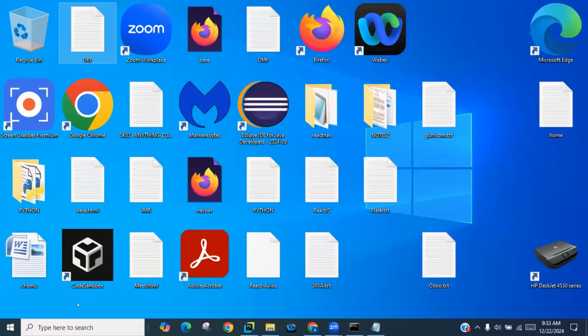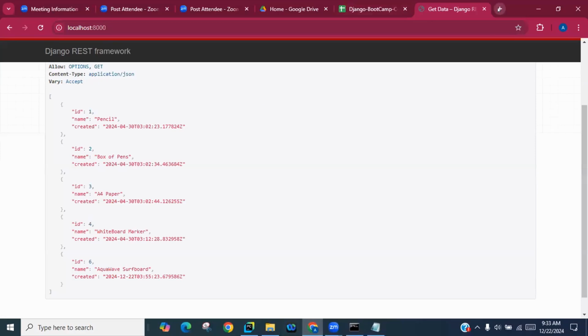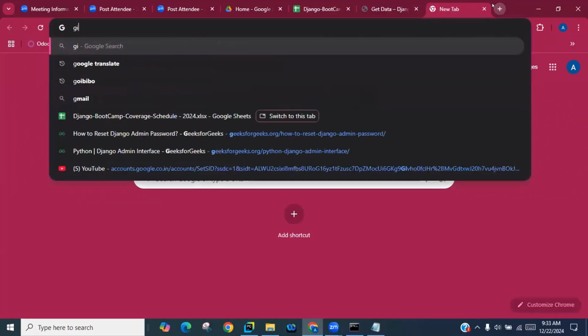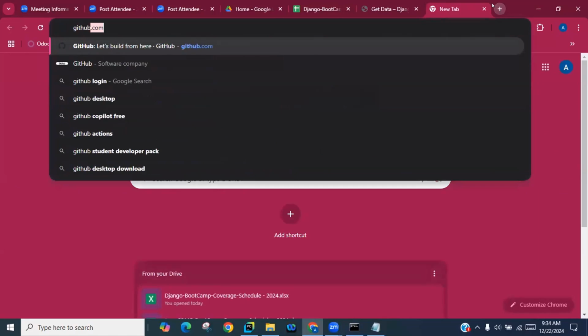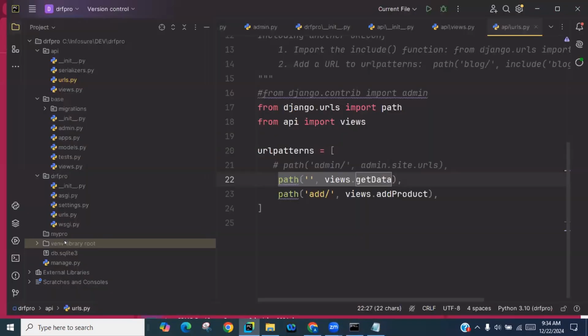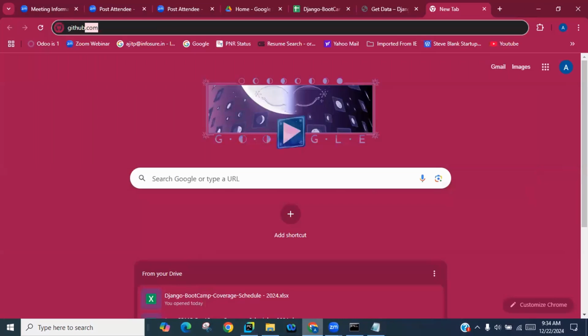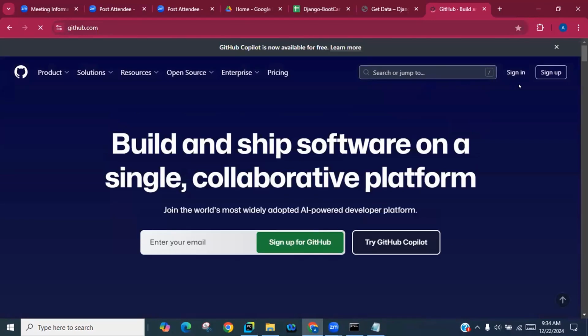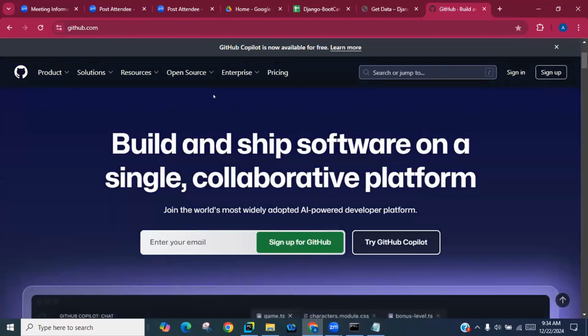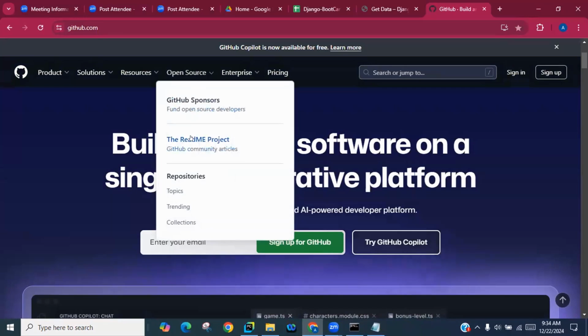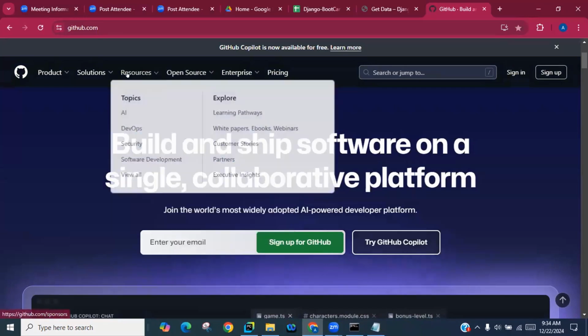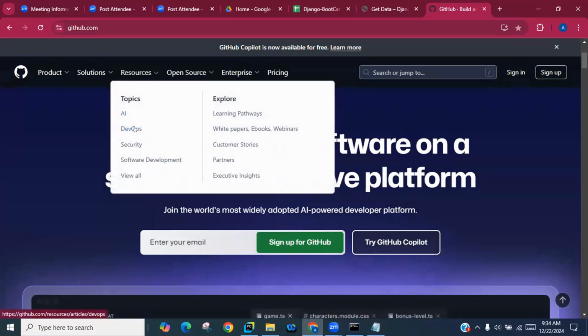Once you learn how to build it, one of the methods of going about it in an open source manner is GitHub. In the last part, I'm covering GitHub, but not this deployment. GitHub is open source, and somewhere there will be GitHub for Django. DevOps is also there.